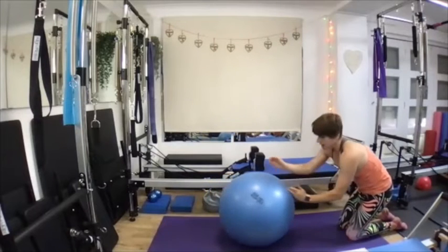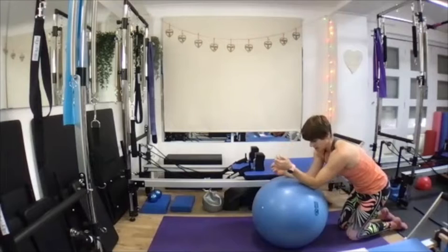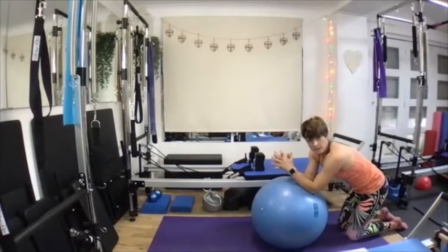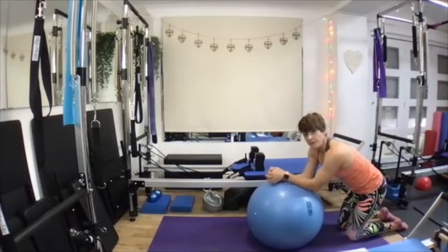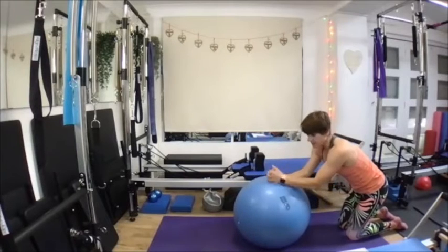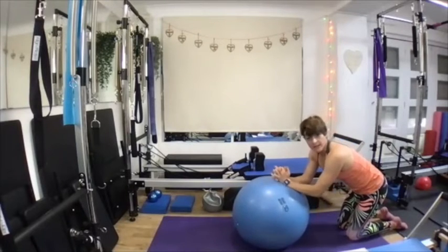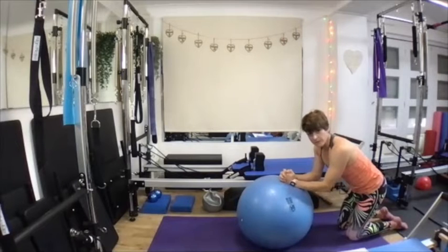And then we bring the ball closer. Stay on your knees. Elbows are going to be quite close together. This time we will interlink the fingers. Okay, and we're going to push forwards from the hips now. It might take you a couple of goes just to get the hands in the right position. So we're going to push forwards from the hips.